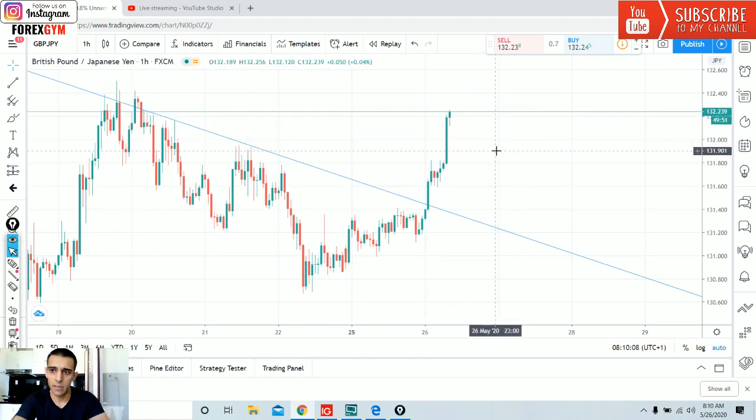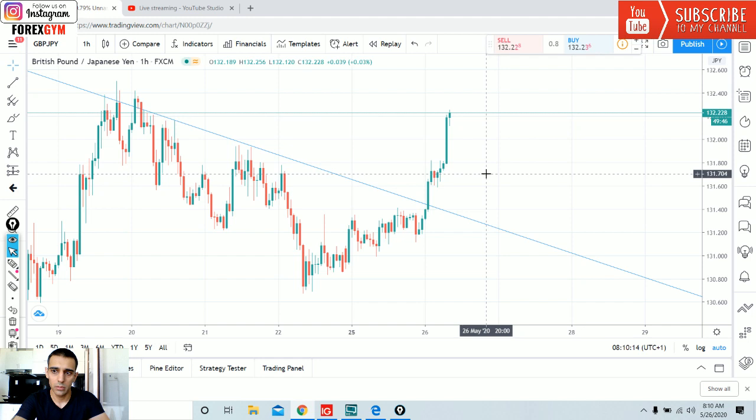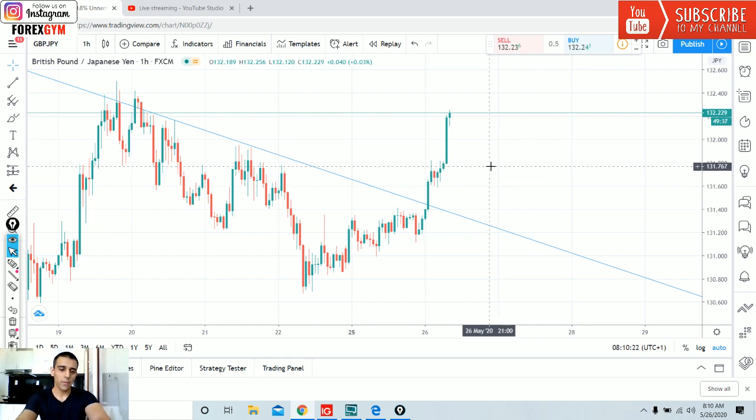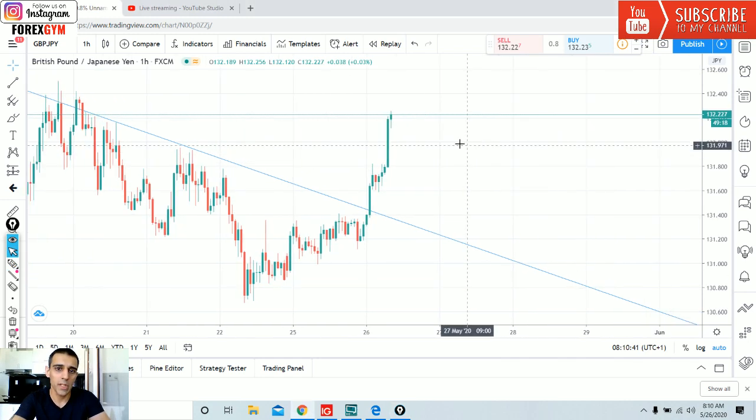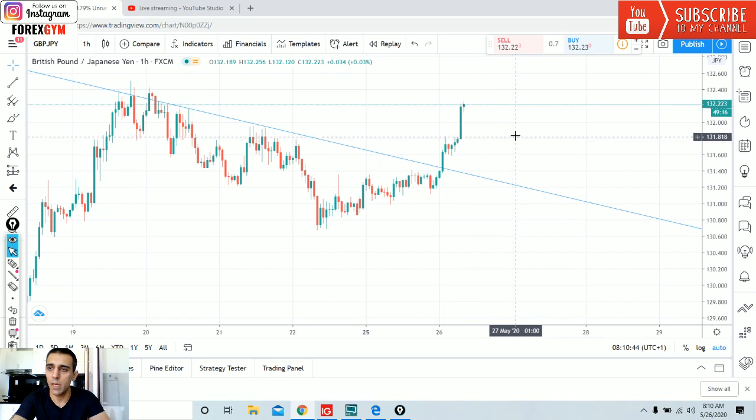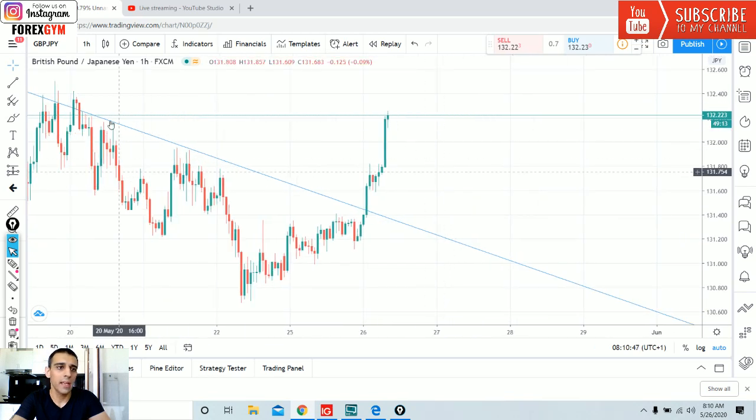Okay, let's see. So if the price comes to 131.90 with a stop loss, we want about 20 or 25 pips. Okay, 20 or 25 pips will be good on this one. So we're going to position our stop losses down to this level, below these spikes. Probably give it 25 pips. It will be a bit more peace of mind on that one because this pair, as I mentioned, does have a wide range and moves a lot. So for the extra safety and extra peace of mind, 131.90 and our targets.